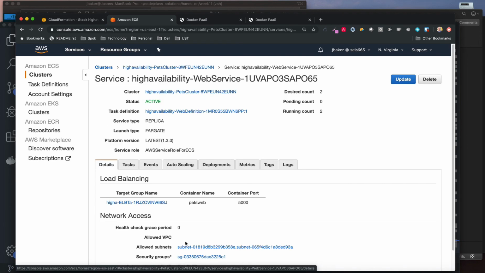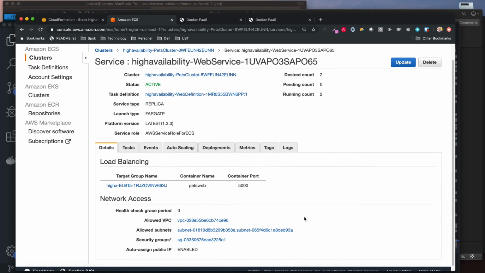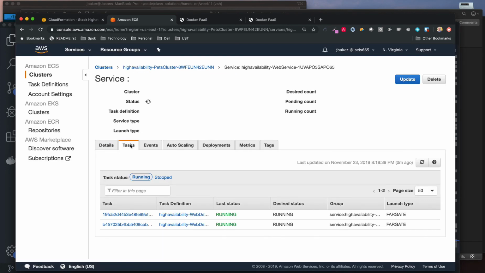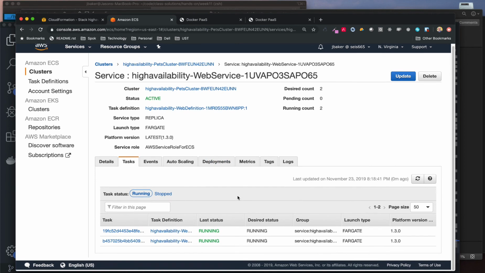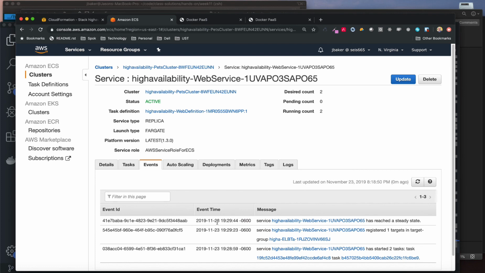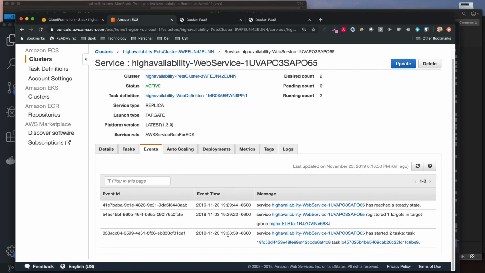The database service is running 1 task. I click on my web server service, and I click on tasks. Then you can see that here are my 2 tasks, and they're both running. If I click on the events link, I can see some events that are associated. These are lifecycle events.